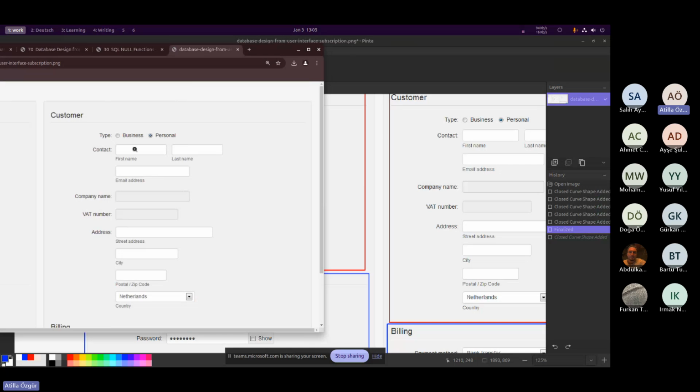Why these ones are white and this is gray? Any idea? Maybe the contact information can be changed, but the company cannot be changed. Then where will I get this company information?